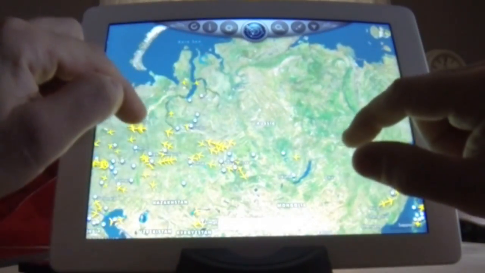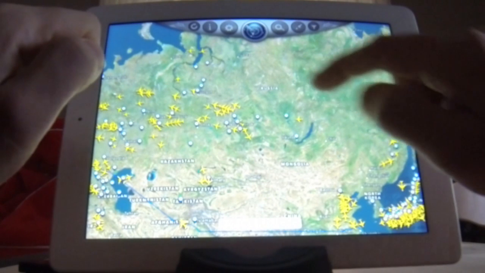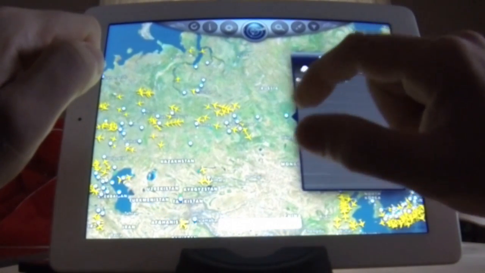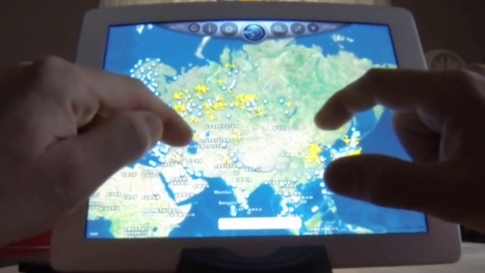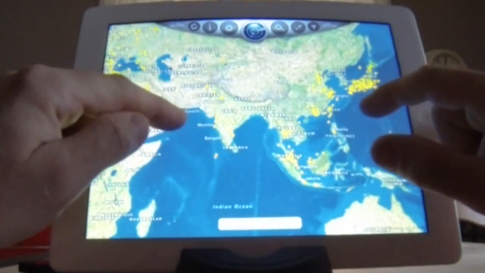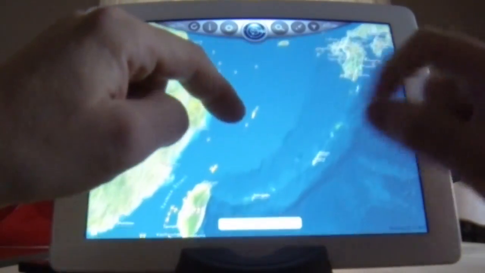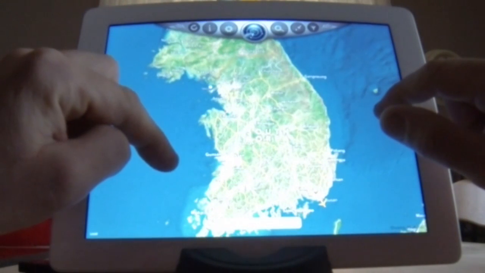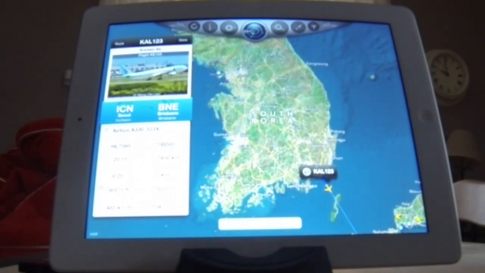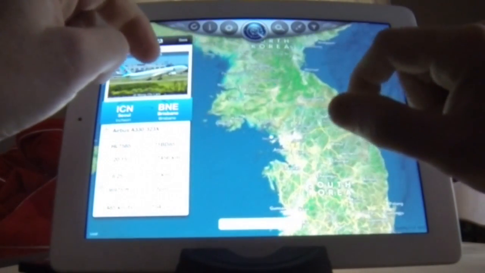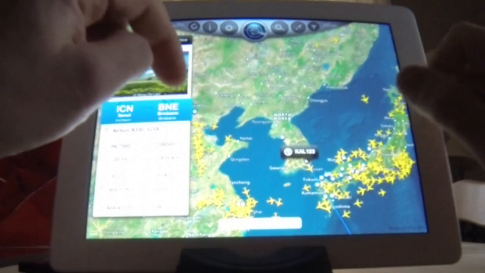There's Russia. Probably don't want to fly over there, he might get shot down. Russian airport. No flights due. No, Russia ain't causing problems at the moment, is it? Is that that Kim Jong thing from Korea. So we got North Korea there. We got South Korea here. We got one plane leaving South Korea. That's going to Brisbane. There's absolutely nothing flying over North Korea at this moment. Look at that.